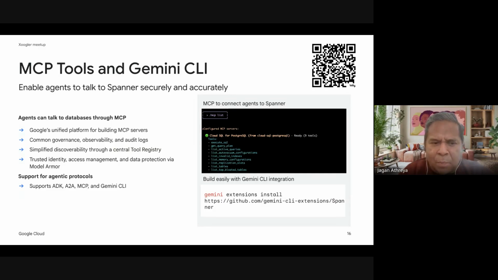Today, and this is just last week, we announced the ability to have a managed MCP server. So instead of you having to deploy servers running the MCP server itself, Google provides a managed service, just like Spanner, to run this MCP server, and you can connect to any Google asset and direct your agents to use that, which means you don't have to set up servers, manage it, maintain it and update it. It is provided as a managed service on top of all the other Google services, by which you can essentially talk to any data source, including Spanner, ask questions of it, and that will translate your agent request directly into a SQL query through the MCP moderated conversations taking place with Spanner. And that QR code will take you to the doc link, if you like.